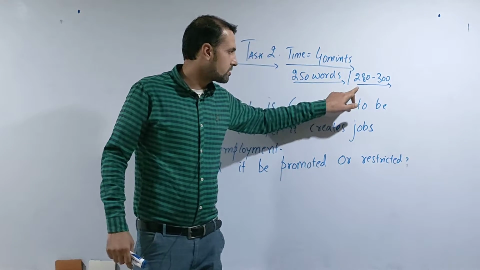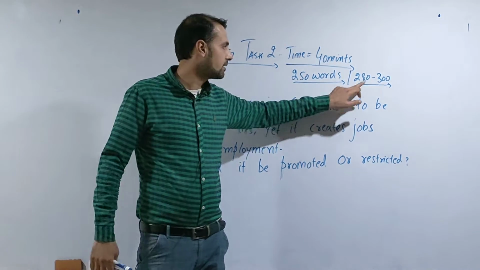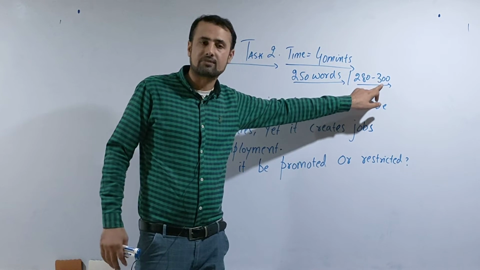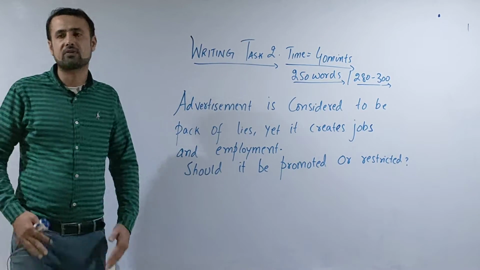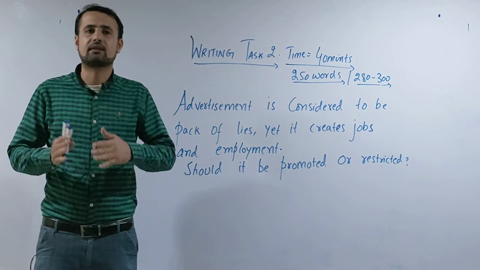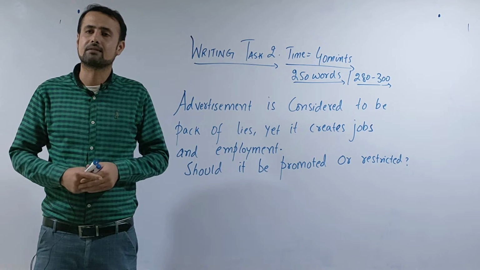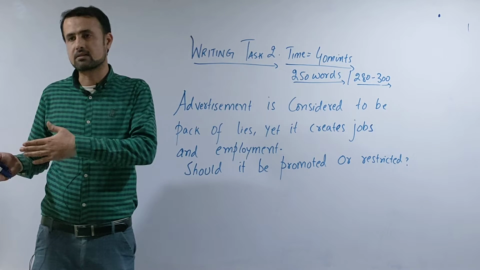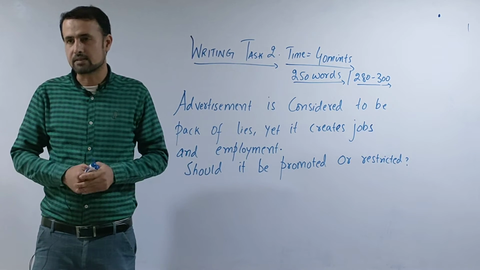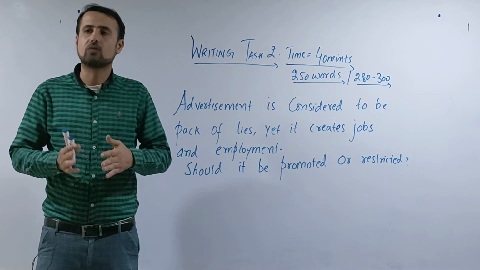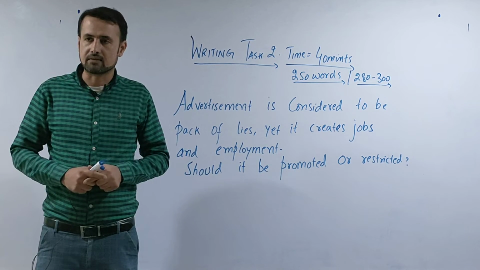If you are aiming to score something like 6.5, 7 or above, then you need to take it towards 280 or 300 words. Sir, not more than 300? Not more than 300. Just because if you are going to exceed the 300 limit, there is a possibility that you will be making mistakes, and those mistakes, instead of giving you something positive, would result in minimizing your band score. Though 300 is fine, don't exceed it.